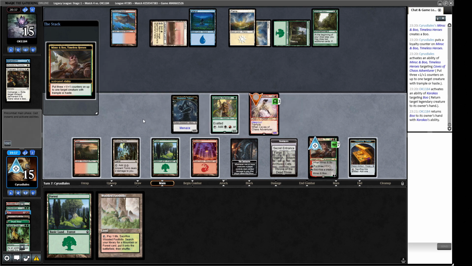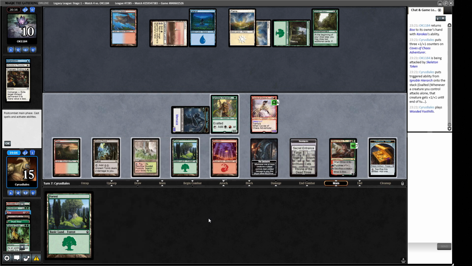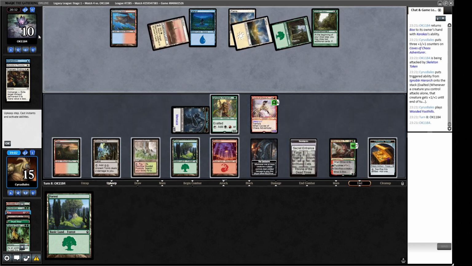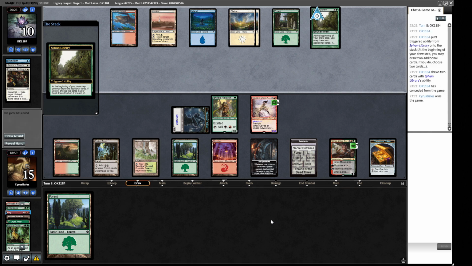So you can bounce the Boo. Tap this for 5. Our opponent is very dead next turn. So we can just sacrifice this. We don't even have to use combat to win the game next turn. Let's see how good their Sylvan Library is. Not good enough. Excellent.